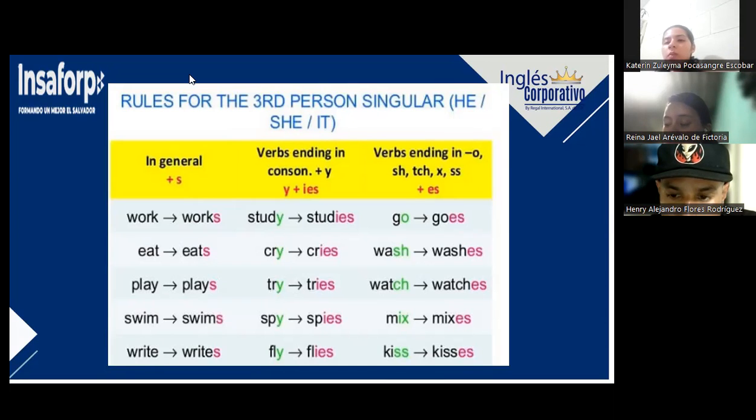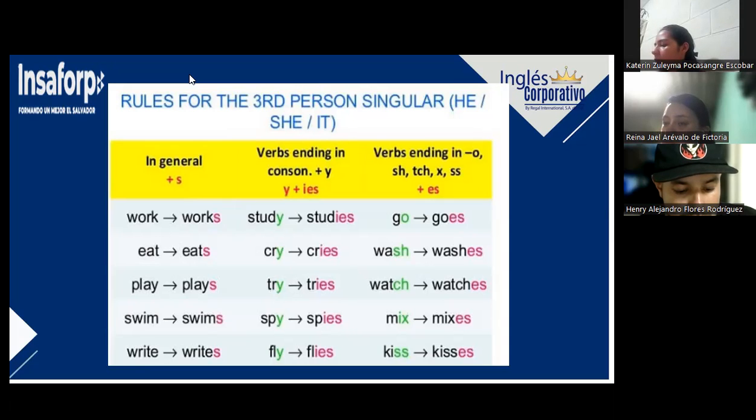Luego tenemos washes. She watches television. My brother watches the movie. Damon watches the film or watches the game. So vemos ahí la regla. Y vemos otro verbo que aplica con la regla que es mix, right? Mix, que es de mezclar. Entonces, he mixes the flavors. Él mezcla sabores. O the DJ mixes the music. Entonces, vemos ahí que lleva la ES porque la regla nos dice que tenemos que agregar. He mixes songs. Vemos otro verbo que pues tiene dos S. Entonces, aplica también en la regla y pues decimos kiss, de besar. Kisses.